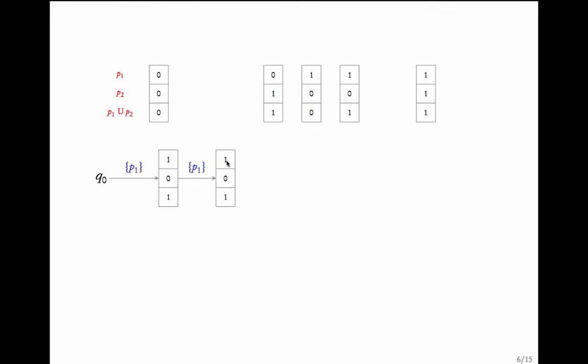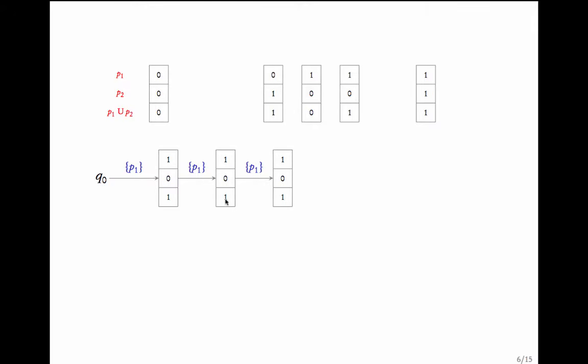If you look at the column, the evaluation would have been 1 because of P1, 0 because there is no P2. Now by the until compatibility criterion, if you have 1, 0, 1 here, the next step should have 1 here. So the automaton will choose the state 1, 0, 1. This says that P1 until P2 is going to be true, and currently P1 is true. So right now only P1 is true, so still P1 until P2 is going to be true. That's what the automaton has guessed.